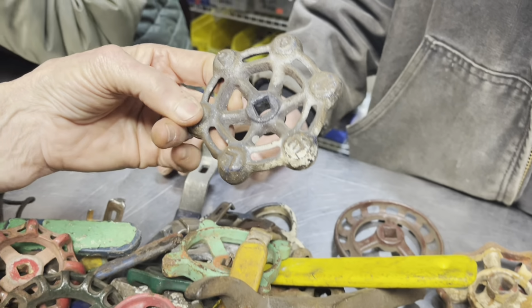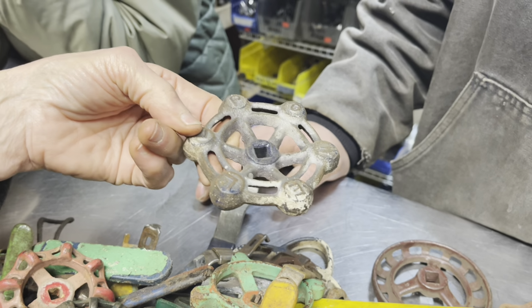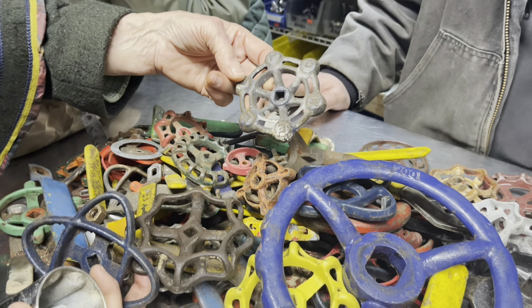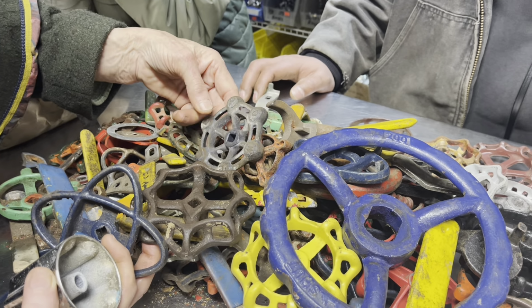Look at this one now. What does that say on there? That was the name of the people who made it? Correct. This is a valve company. What's it called? Powell. Wow.